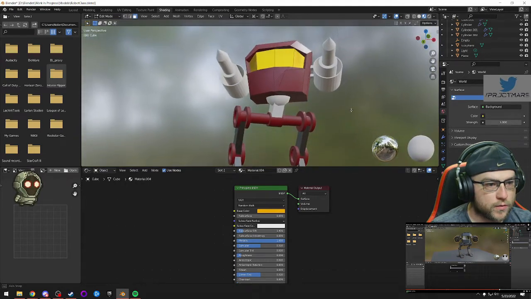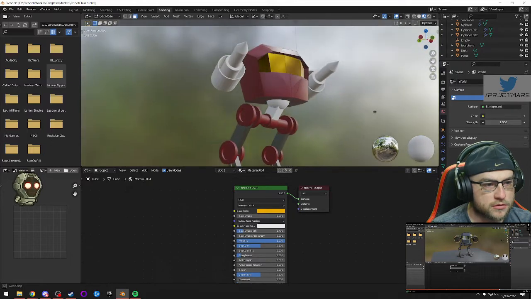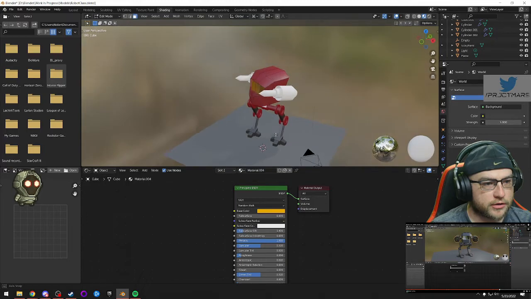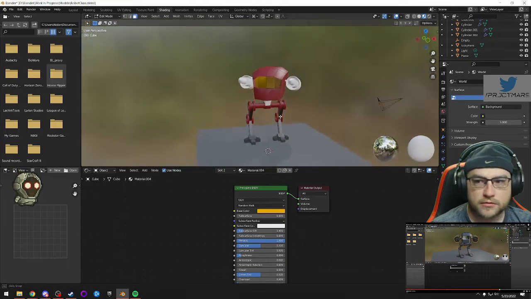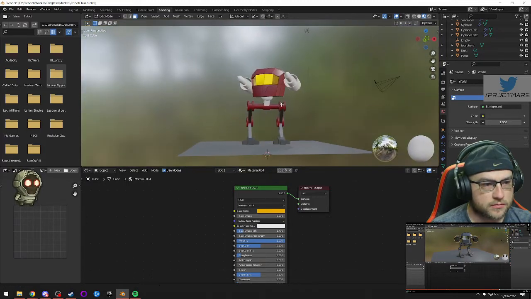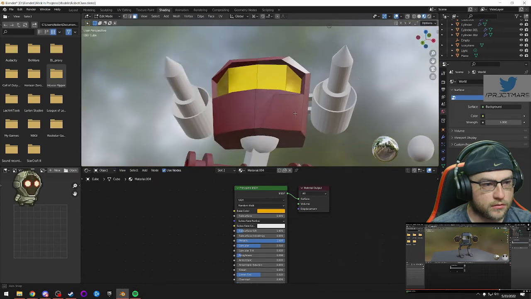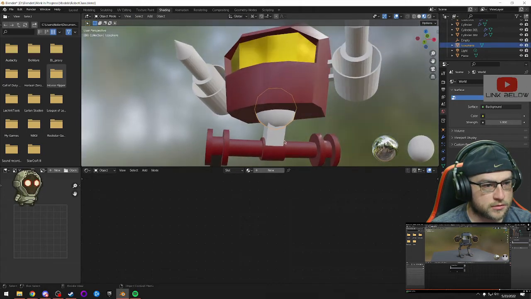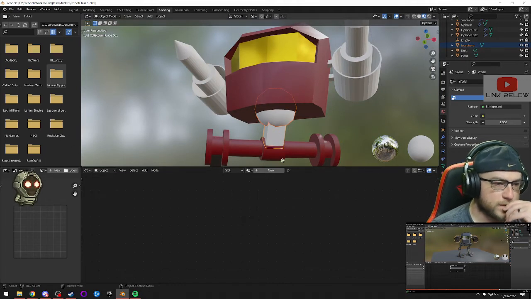Do we do a tricolor, or do we keep it like gray and red? Go back to object mode. What do we create this?